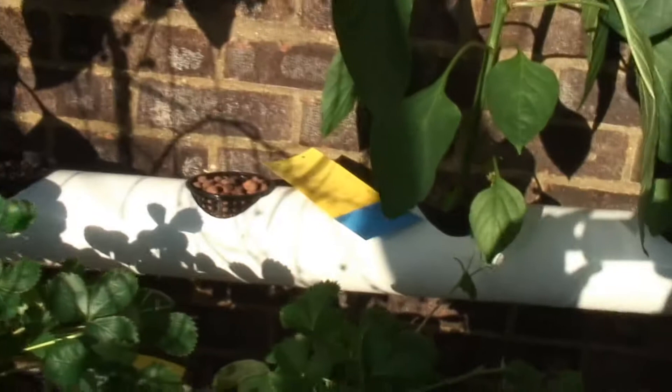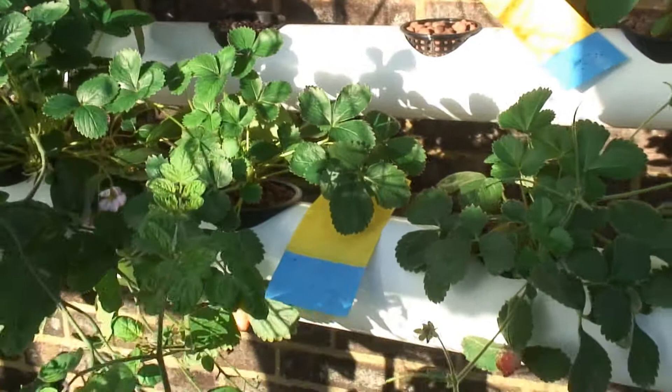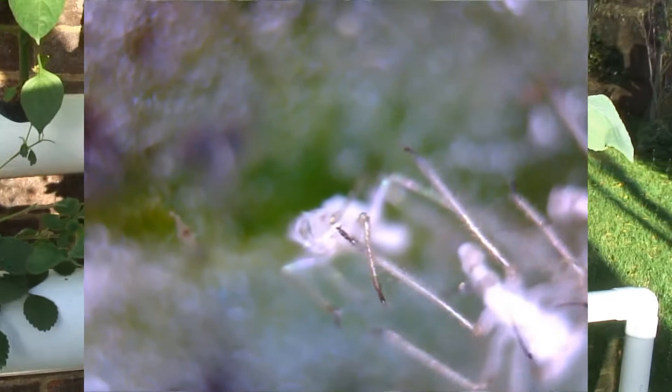I've had the yellow stickies around the place, and I've been collecting a huge variety of blackfly — I think they're fungus gnats — greenfly and whitefly. I actually had one of the leaves from this strawberry plant under the microscope a couple of days ago, so I can show you a very close-up of a big fat nasty greenfly that was on the leaf, and a couple of these whiteflies — you'll see me prodding them with a piece of very thin copper wire. They're tiny little things and they all seem to be dead.